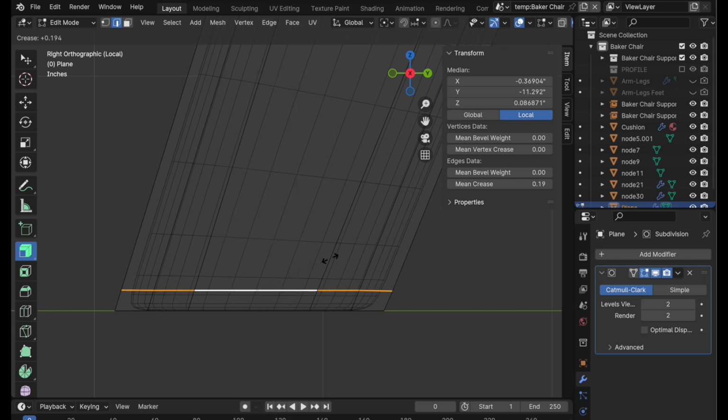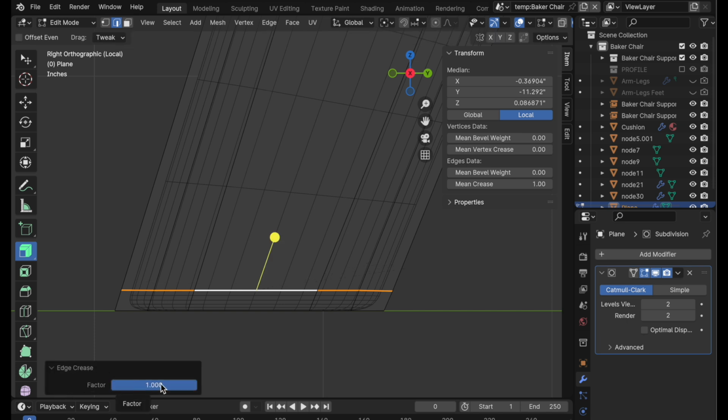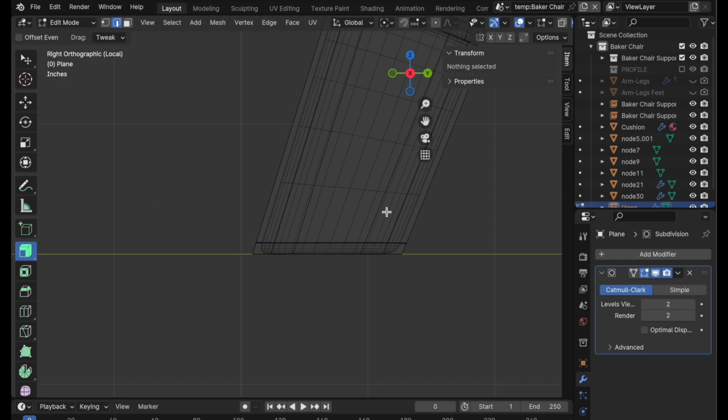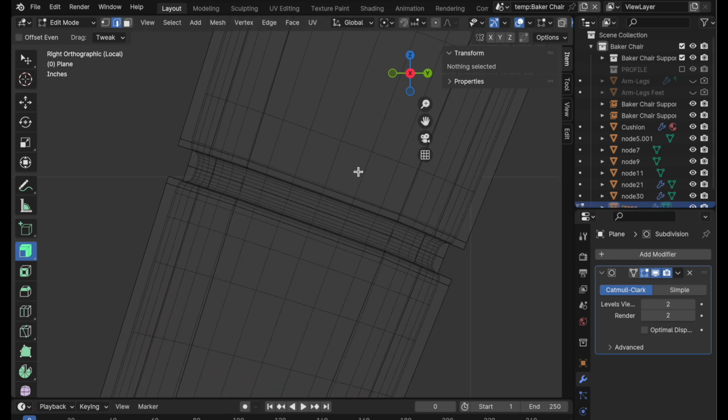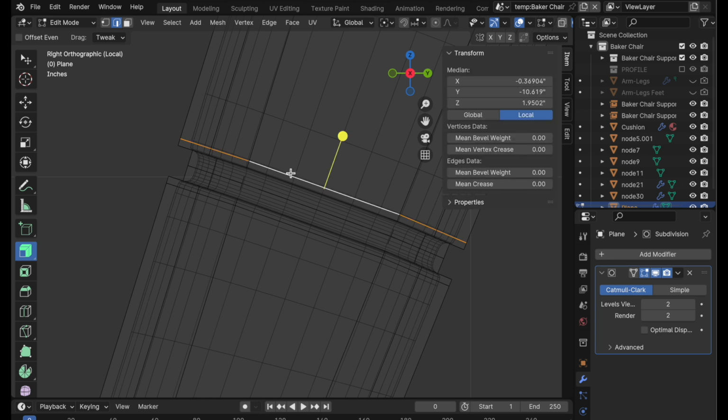And then begin mousing to the right, and you can see those just snap in place. And you just want to make sure that that factor is 1. And you see that over here too. So let's just come up here. And now, since we've established that via the Shift E function, double click here, hold the Shift key, double click here. We've got this very thin polygon that is blending into these longer polygons, and it's pulling curvature there. So press Shift R to repeat the last command.